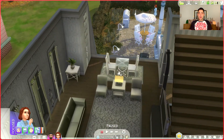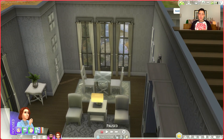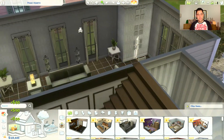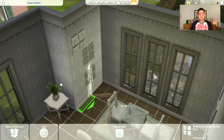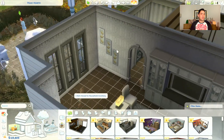So here we are back in Willow Creek. If you missed the last video, we did the Pancakes household where we decorated their kitchen and their living room for Thanksgiving. This week we are decorating their living room for Christmas, and we're doing a bit more than just decorating it — we are painting the walls and installing a fireplace.